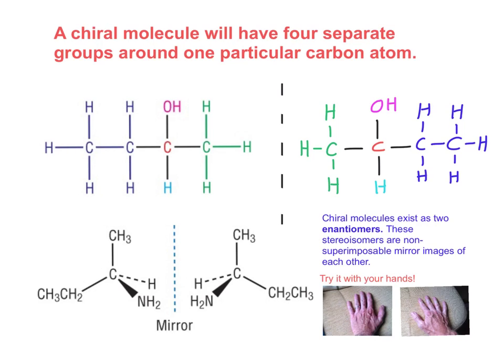So this is how you spot stereoisomerism. If you look at the versions on this screen, you'll see what I mean. If we look at the version to the left of the photographs, I've highlighted the chiral carbon because there's four different groups coming off that carbon. That's how you can tell if you've got an optically active chiral molecule.